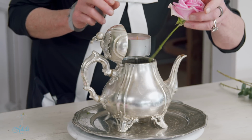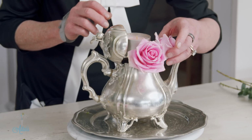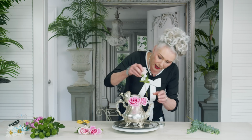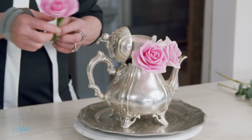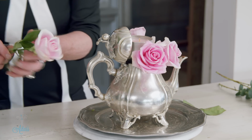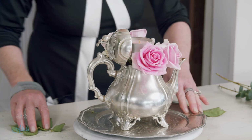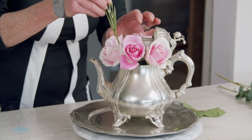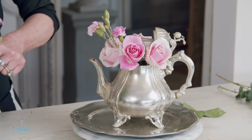And then you can just get your little roses and you can put them around the exterior like so. Cut that one down a wee bit, and look at this. How beautiful is this? And doesn't this just look like it would be gorgeous for a wedding or for Mum for Mother's Day, with just a few roses and a beautiful candle in the inside? I think that looks gorgeous. And then if you had some carnations, you could stick some little carnations into there like so, just to give it another little boost.